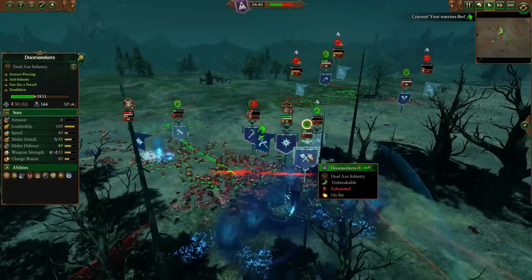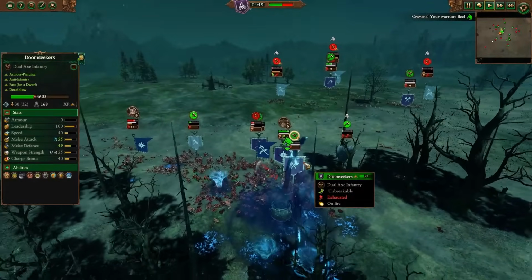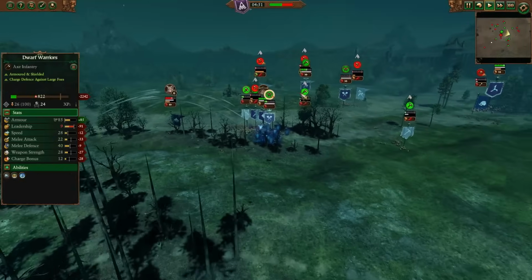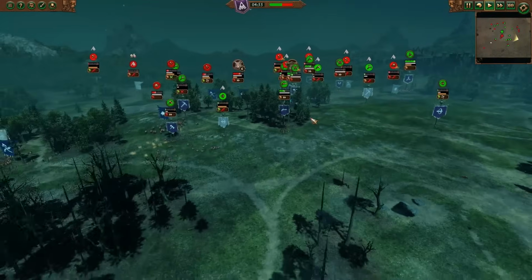Dwarves are mostly getting out of it. Even the ones that are in the circle aren't taking that much damage, to be honest. So a little meh. A little meh for me. Thoric and the Doomseeker is going to be fine. So some Dwarf Warriors. Gyrocopter's trying to chase off things in the woods.